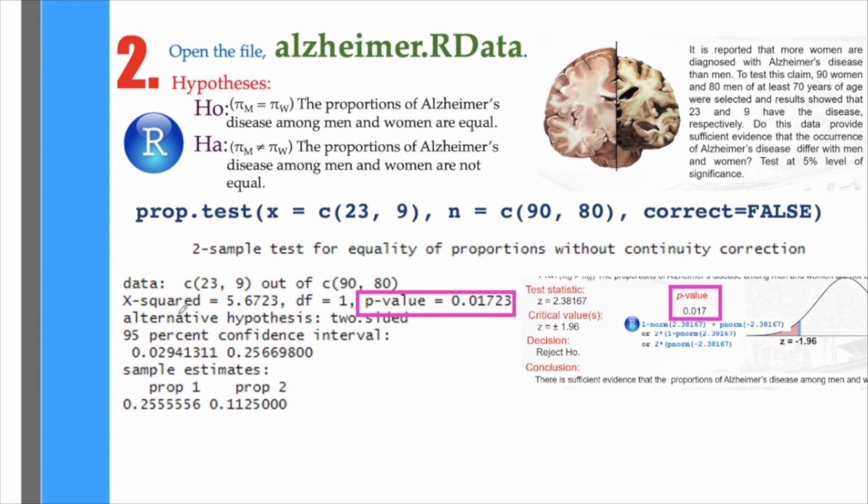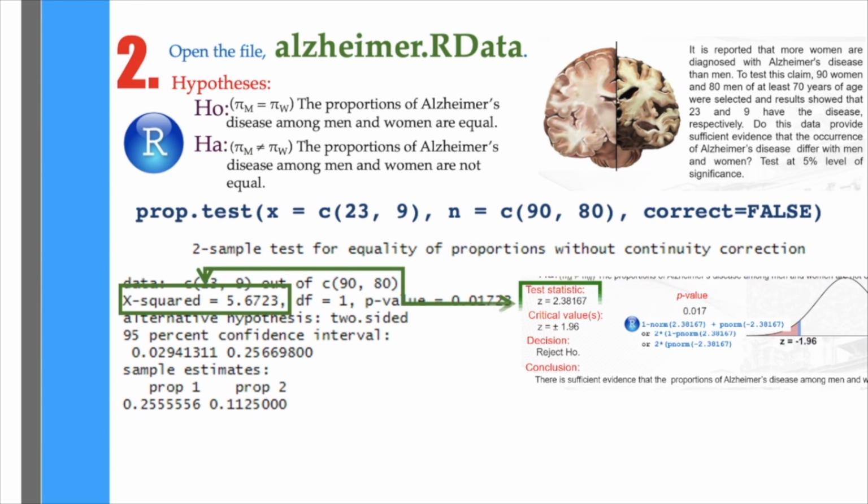in which, as you can see, the p-value is exactly the same. It is because we performed a two-tailed test here. Remember that R always assumes a two-tailed test, likewise in the z-test of two proportions. And as for the value of z, R generated a chi-square value, which again is the square of the test statistic z whenever df is equal to 1. So in other words, when you square this value, rest assured that it is the same as this value.